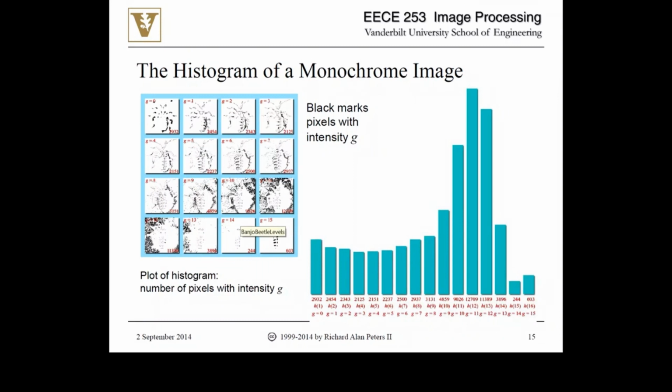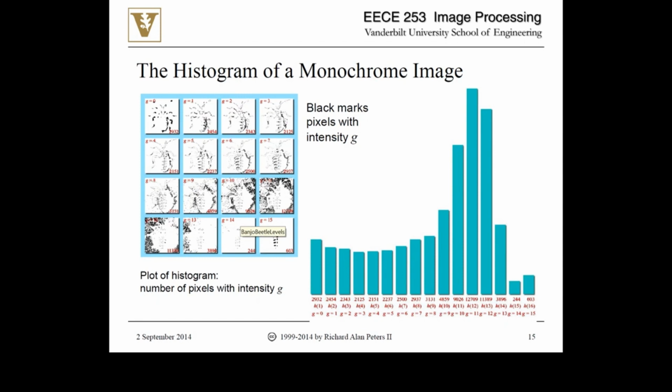How many pixels have value 15? How many pixels have value 14? How many pixels have value 13? So if I sum how many pixels have all these values, what do I get? The total number of pixels. Because a pixel either has value 0 or 1 or 2 or 3 or 15, but it needs to have one value. So if I sum all of these numbers, what I get is RC.